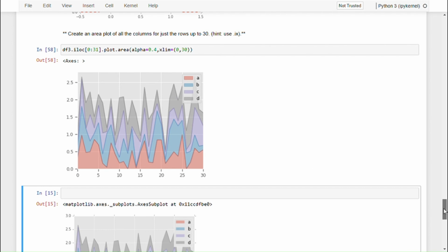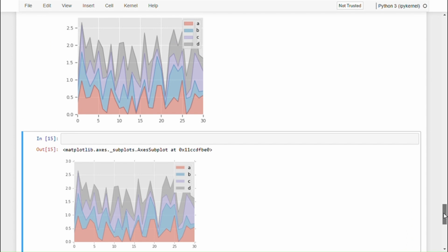And I adjusted the x-axis to go from 0 to 30 as given in the figure. Rest everything looks similar.